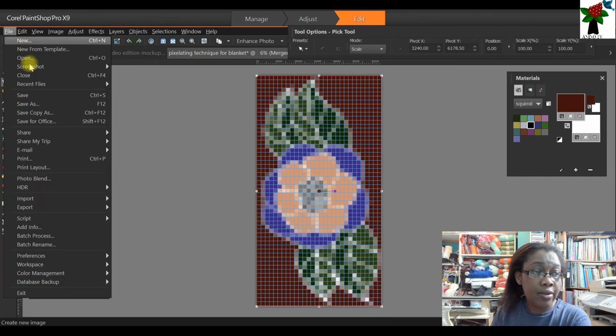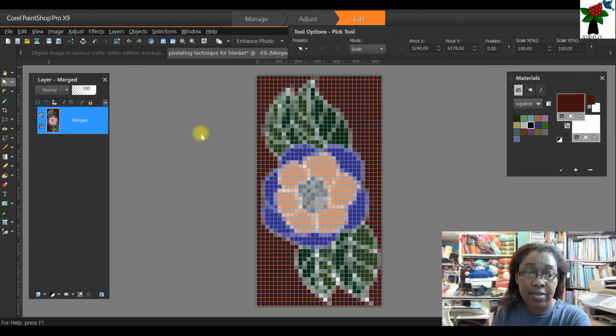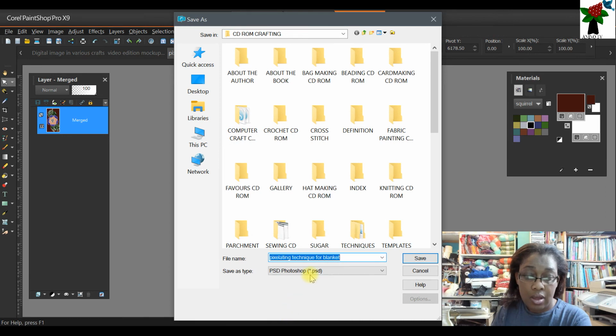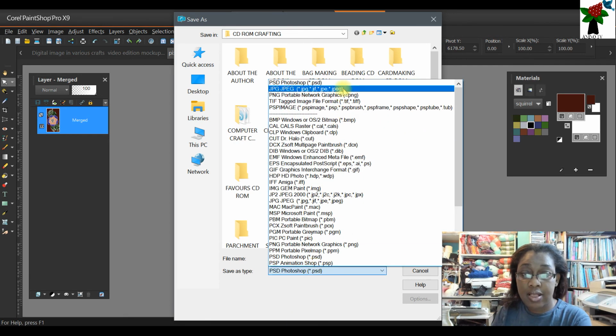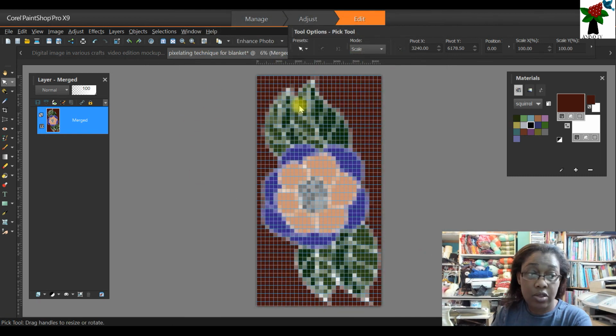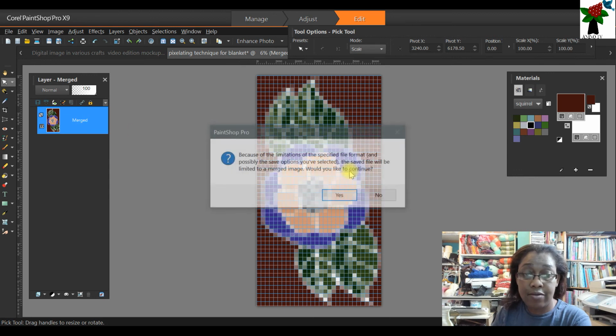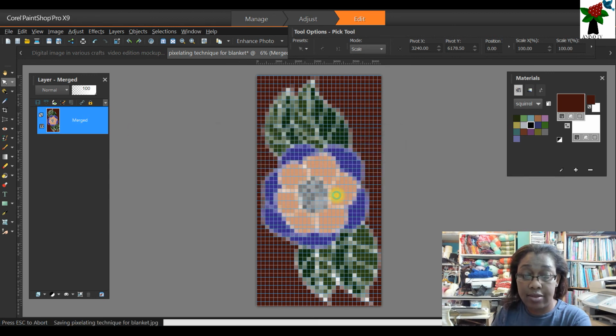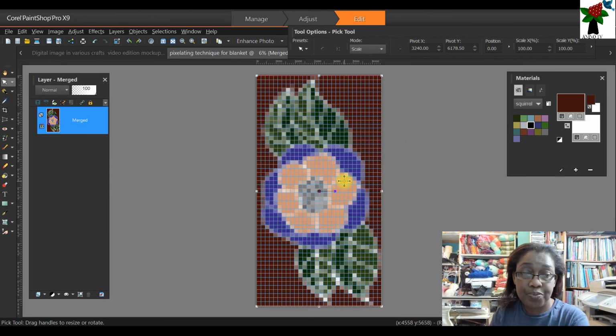Go to File, go to Save As, and we can save this as a JPEG, and we'll click on Save. Because it's just on one file or one layer, it's all right if you save it as a JPEG, and we'll say yes. We'll tell it to merge.